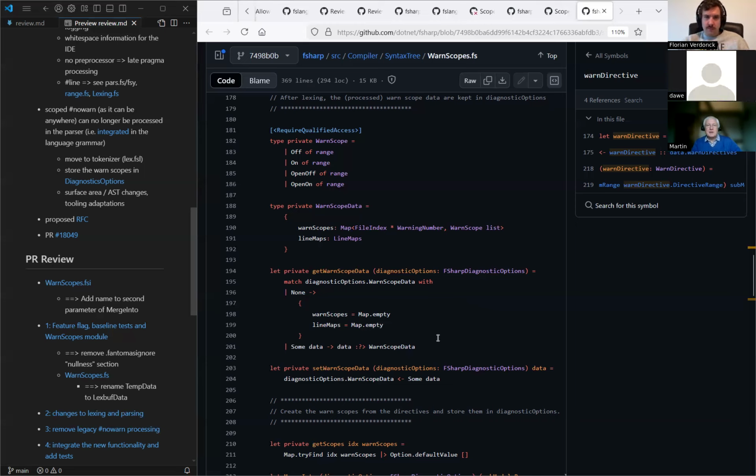I did it that way because in the order of files, the diagnostics options are very early. And I didn't want to define those data types in that very early file that is needed in the whole of the compiler. That's why I am doing it just with an object pointer in diagnostics options, use these two access functions, very similar to how it's done with the local data and the Lexbuf.